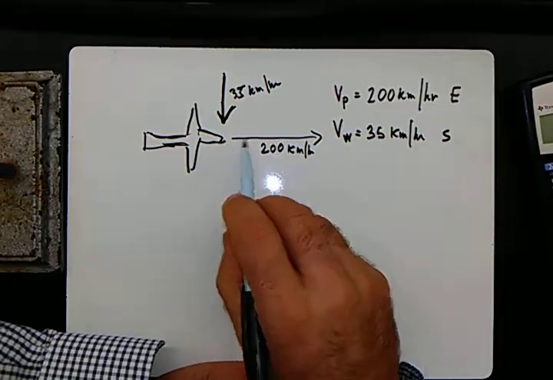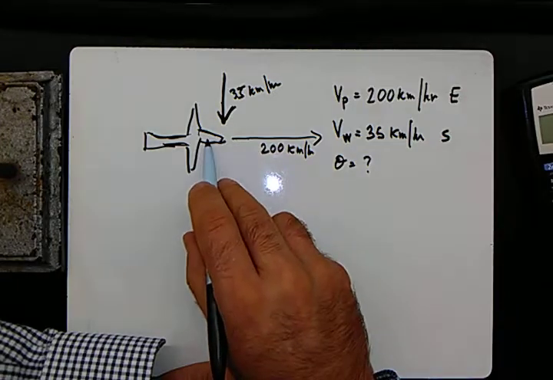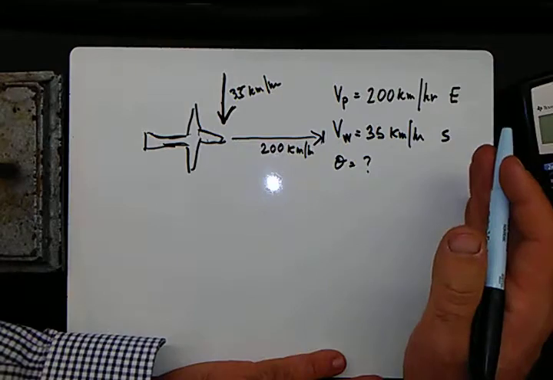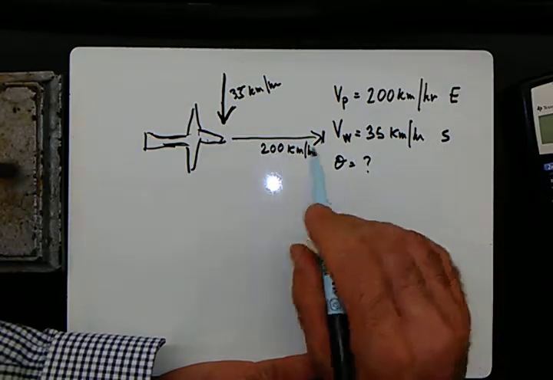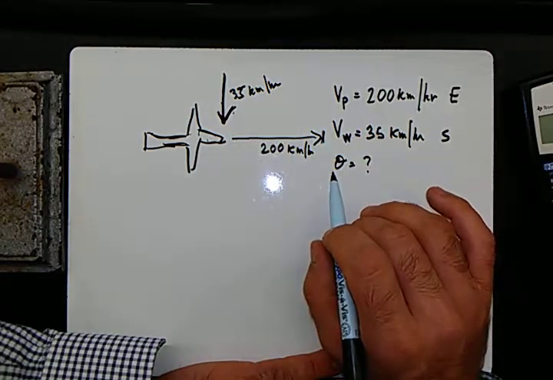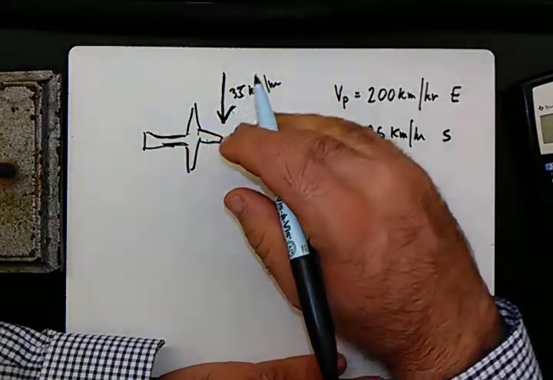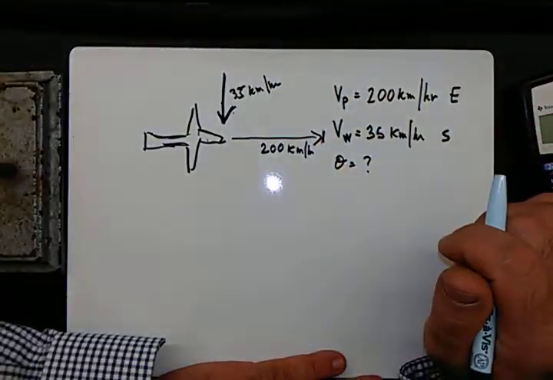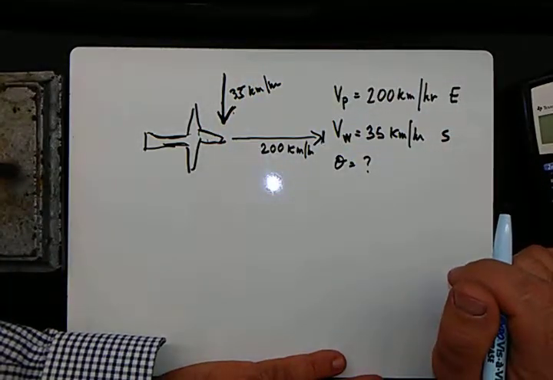So my question would be, at what angle must the pilot aim the plane in order to end up directly across from where he wants to be? Now that's a tricky question, because we're going to find the angle that the plane wants to go off at with the crosswind. The plane is going to want to be pushed down, so the pilot has to direct the plane in the northward direction in order to negate the southward push of the wind.